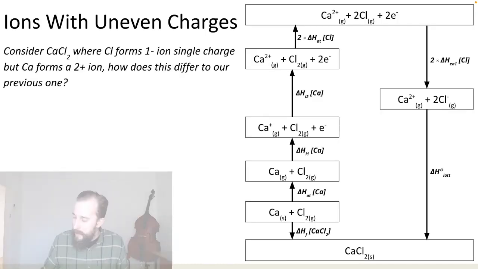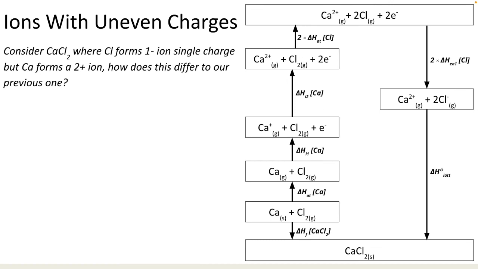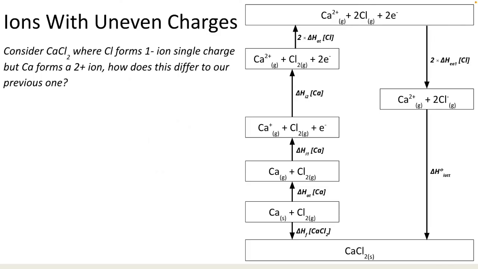Final thing that we can have a chat about before finishing up is this idea of ions with uneven charges. Because at this point, we've just been talking about ions that have a +1 and a -1, a sodium plus, chloride minus, where we've only got one ionization energy and one electron affinity. But if we've got uneven charges, let's say we have a sodium plus and an O2 minus, so it's Na2O, we've got to make sure that we're taking into account, if we've got to do more than one enthalpy change, that these are accounted for. So let's finish with an example looking at this.